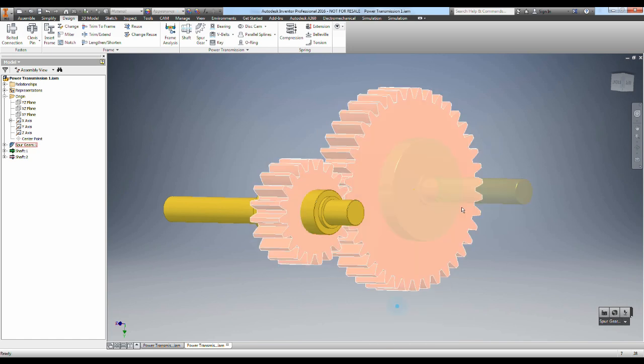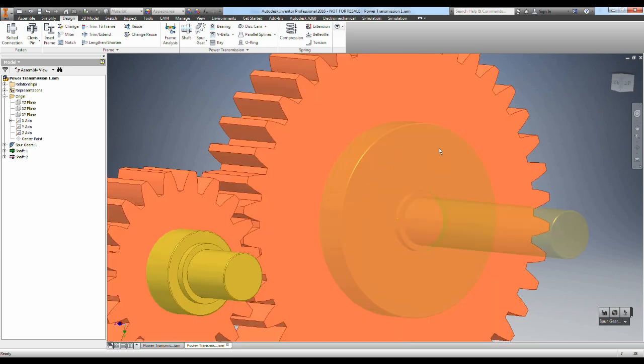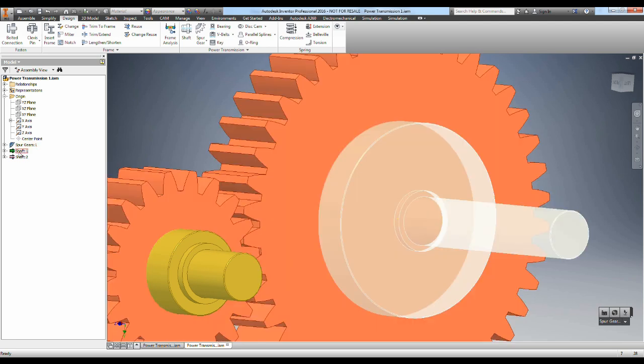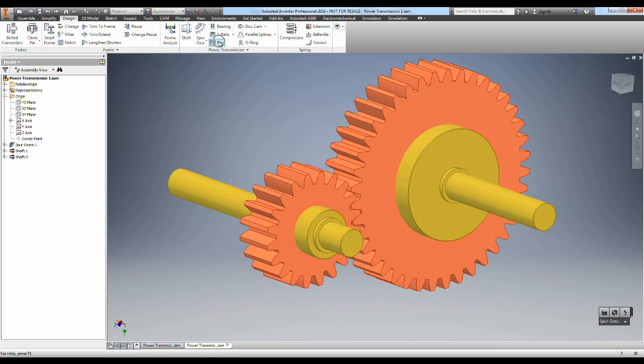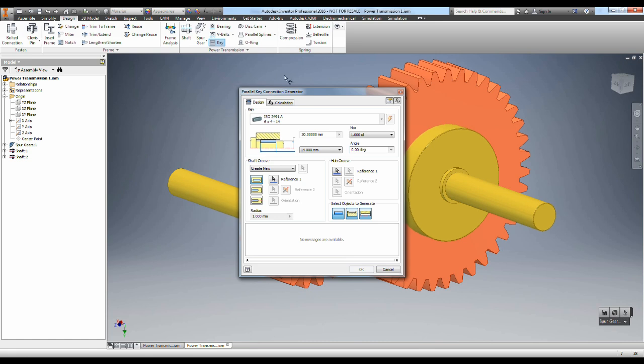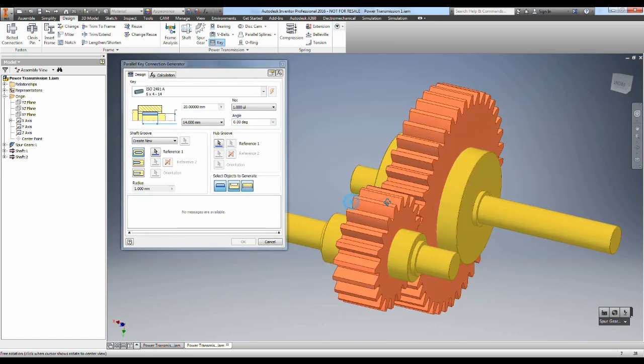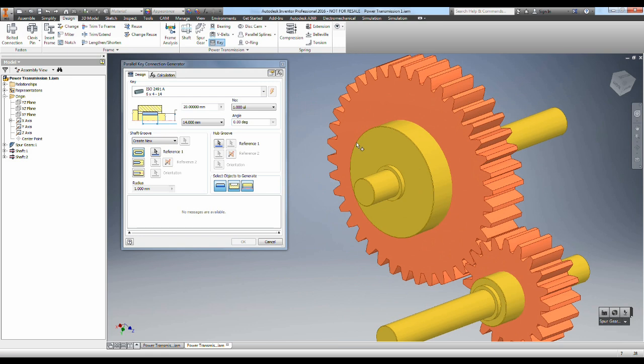What we want to do, as you can see, there's no hole in the shaft, and there's no hole in the spur gear that can accommodate the shaft. So what we want to do is to create a means of transmitting the power from the shaft to the spur gear. There's a number of ways to do this, including splines and sacrificial keys. So for this design, we'll create a sacrificial key. So we go over to the Design Accelerator, click Key Connection, and here we can quickly and easily create all the separate features that we need to make up a key connection.